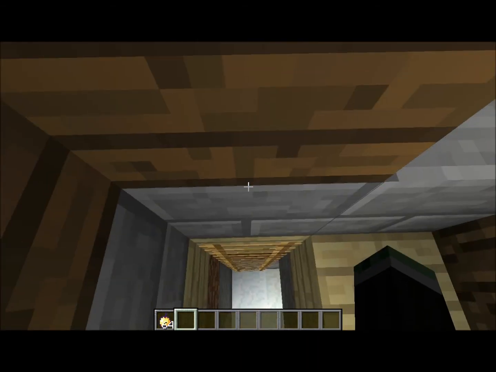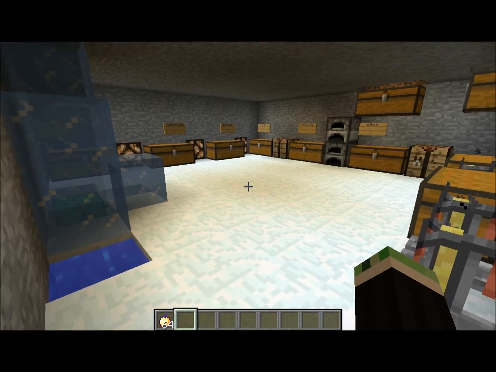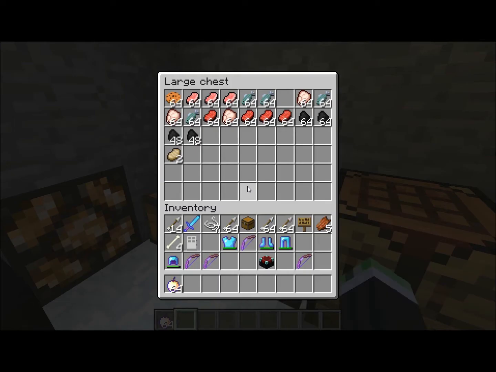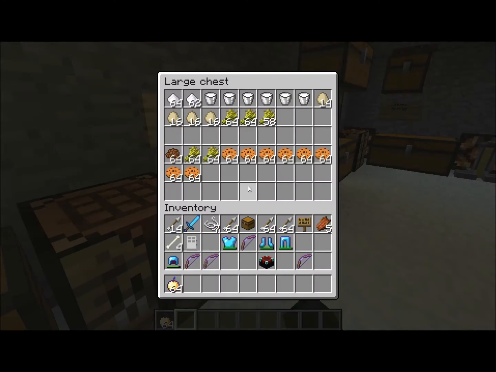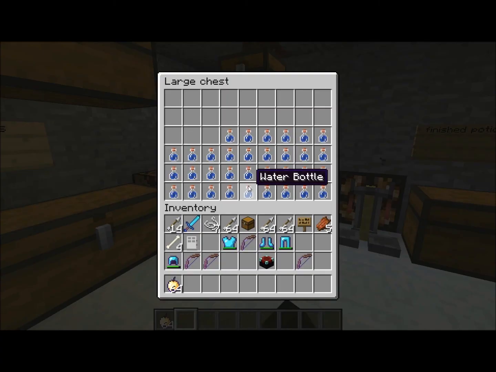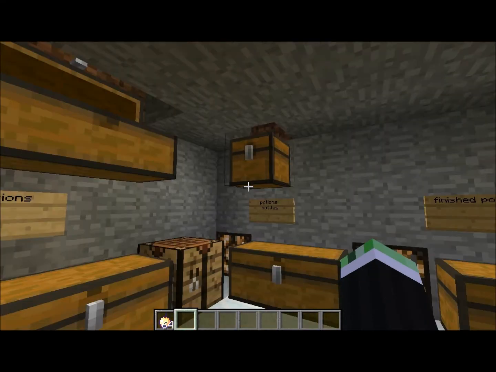Okay, if we go down here. This is under this fast food cafe, the freezer. Meats and cookies and cakes and stuff to make cakes. Potion bottles. He has so many things. So much stuff here.